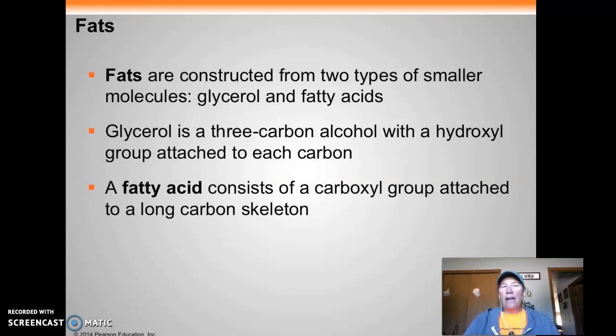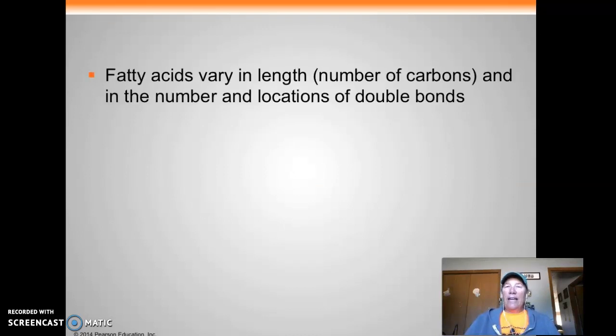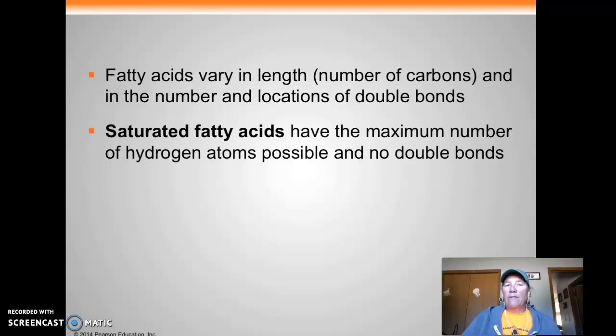So fats, or lipids, if you want to call them that, are a little bit different than the other biomolecules in that they don't go through the normal reactions. They can't be dehydrated, or you can't add water to them to make the reaction occur because they just don't mess with water. Water doesn't affect them. They vary in length and the number of carbons. There's 2 things to remember about the fats.